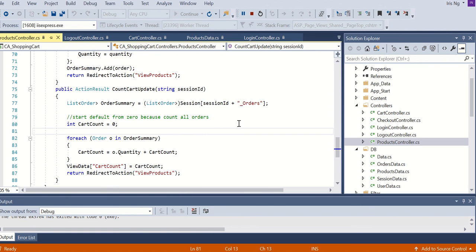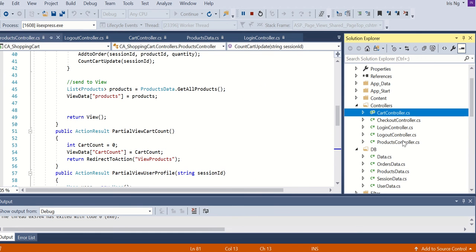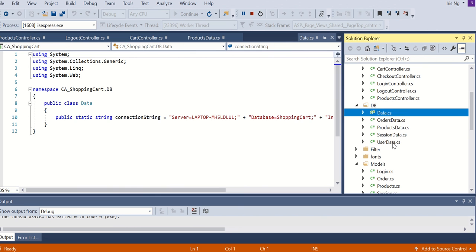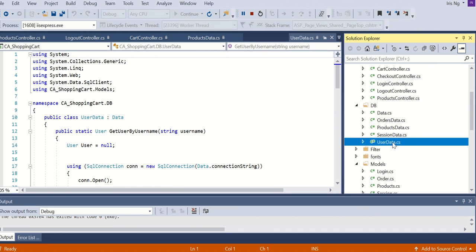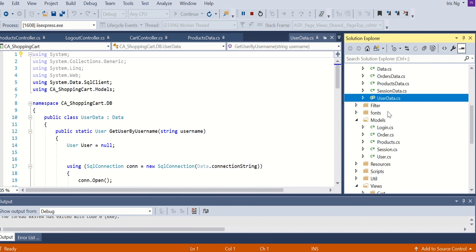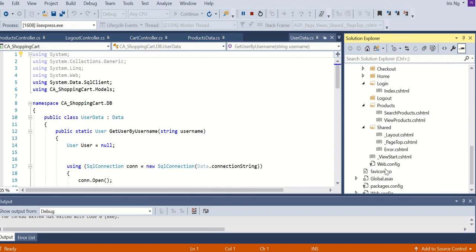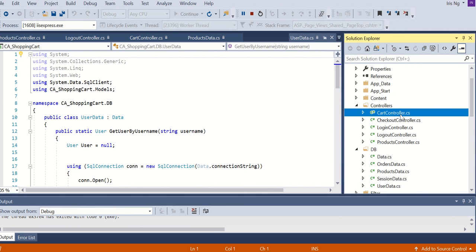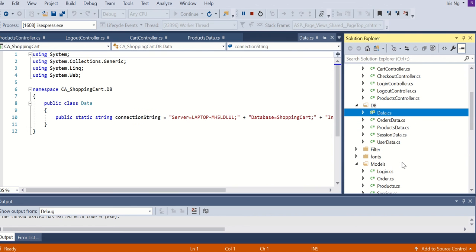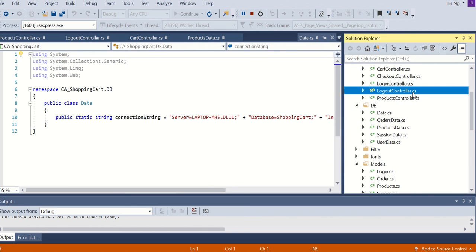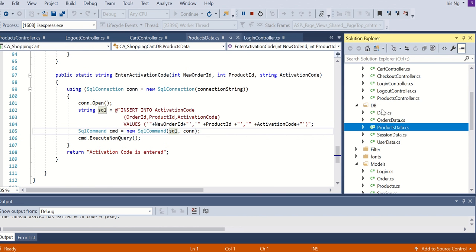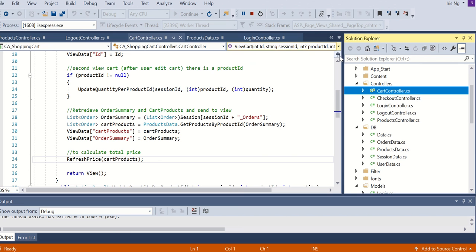So all these controller codes are written by me, as well as most of the data code, and I think nearly all the data code, if I'm not wrong. Yes, as well as the models. The view page my teammates help a bit. But in other words, the controller, the data, SQL query, and the models, because when writing the controller, I have to edit the models as well. I had to change it accordingly. So these are the codes that are written by me. Most of it are written.